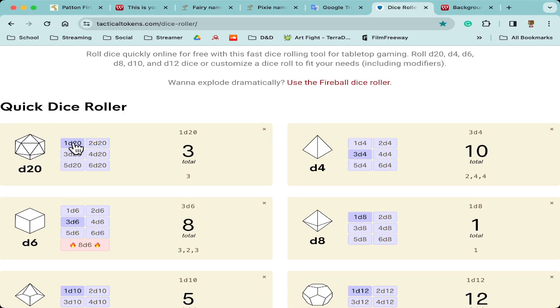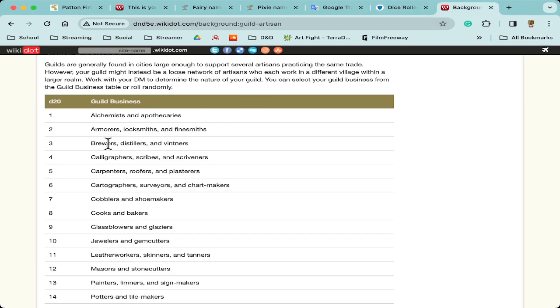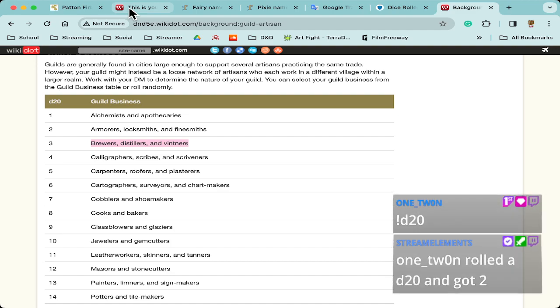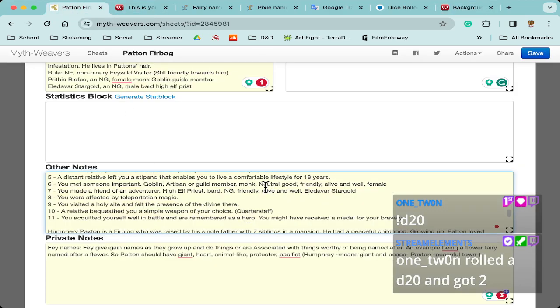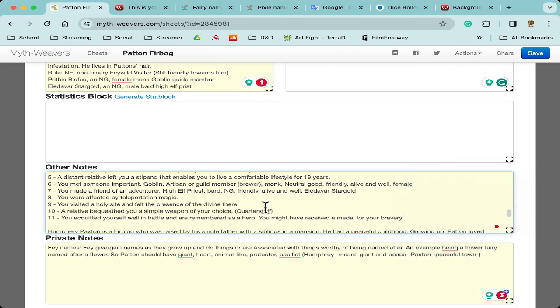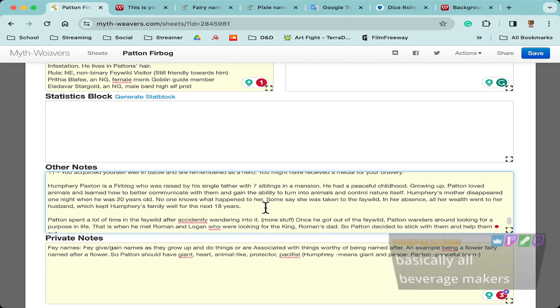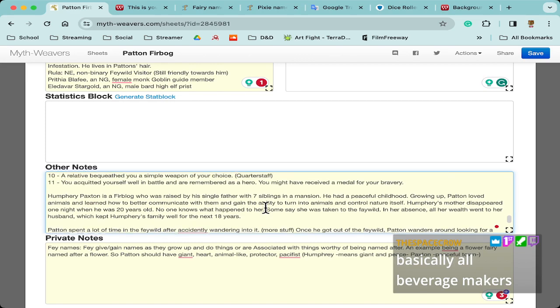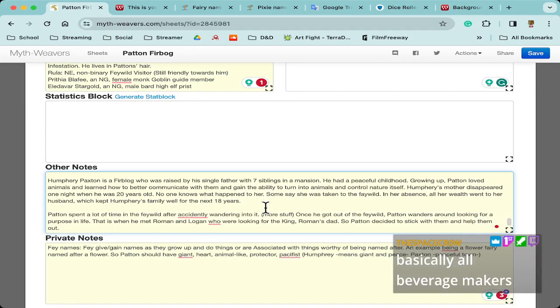D20, 3. A brewer, distiller, or vintner. Okay, we're gonna go with brewer because that's the only one I know. Brewer. Basically all beverages. Okay, noted.